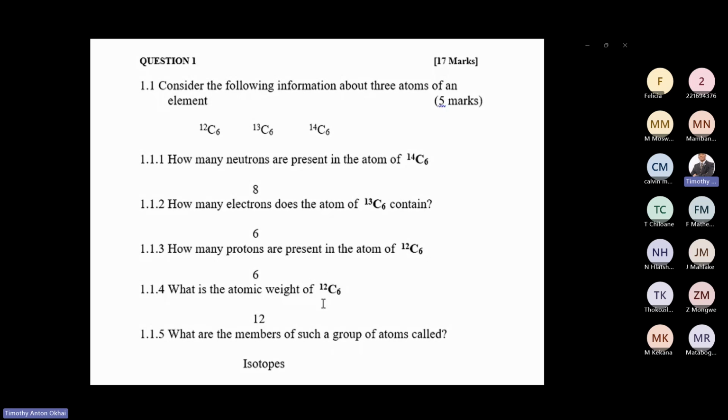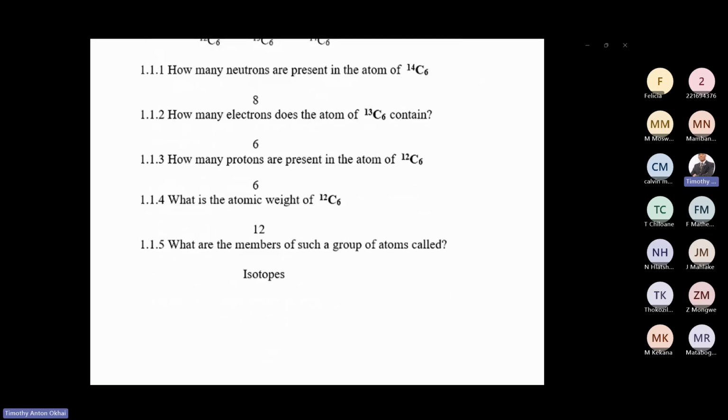But in the exam, we're not going to penalize you if you don't know what the most abundant isotope is, except you are told somewhere. But if we give you a question like this, what is the atomic weight of carbon 12? I expect you to use the atomic mass of that particular isotope of carbon that you're given to represent the atomic weight. So if the atomic mass of carbon 12 here is 12, it then means that for this question, you would then represent the atomic weight as 12. And that's why we have 12 over here.